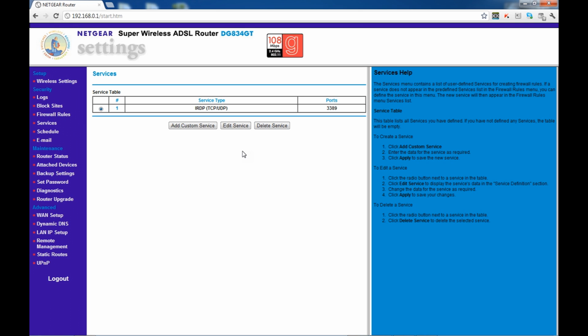Then just type in your username and password and then you gain access to the screen, and then see if you can find things like port forwarding or add a custom service in your router, so that way you can make something like this if you're using a router that's not Netgear, okay?